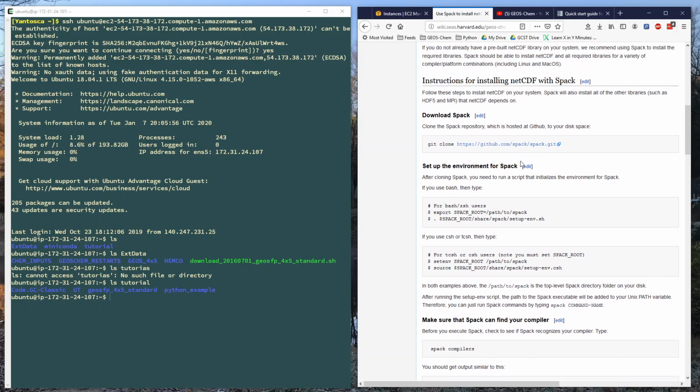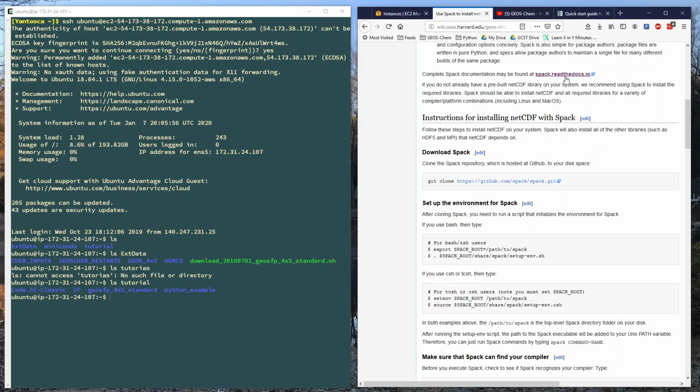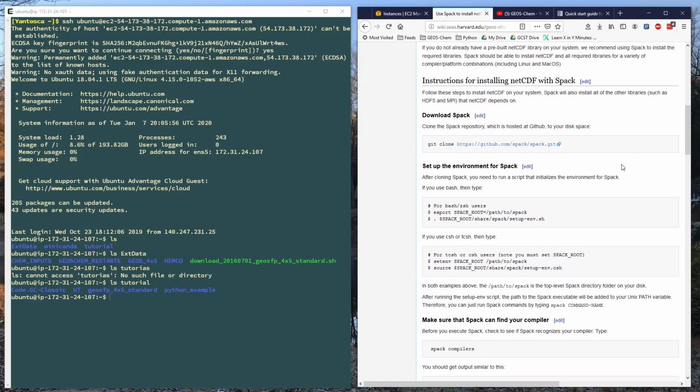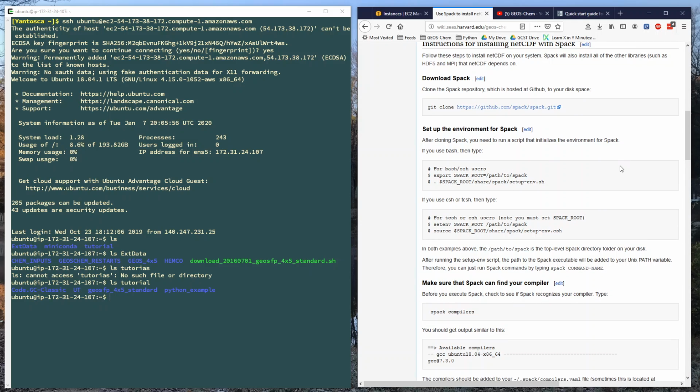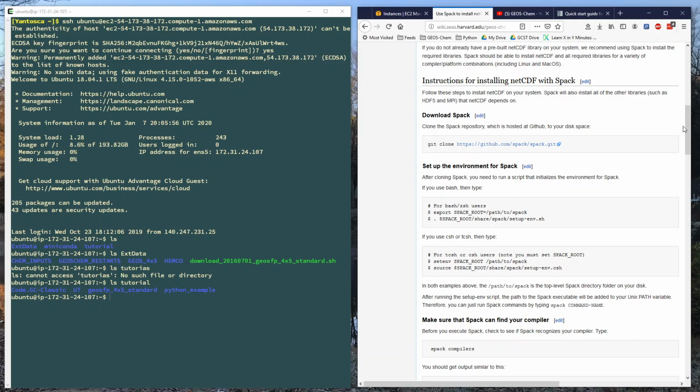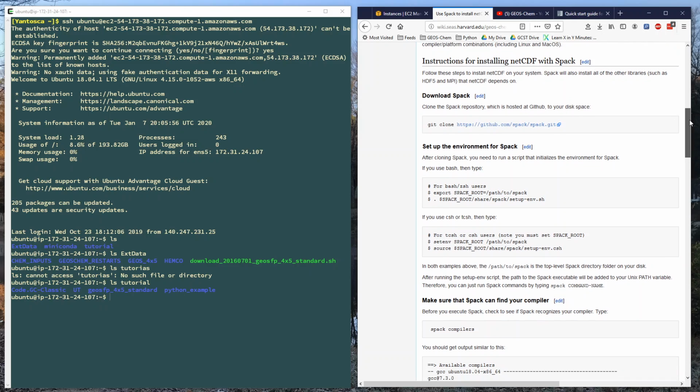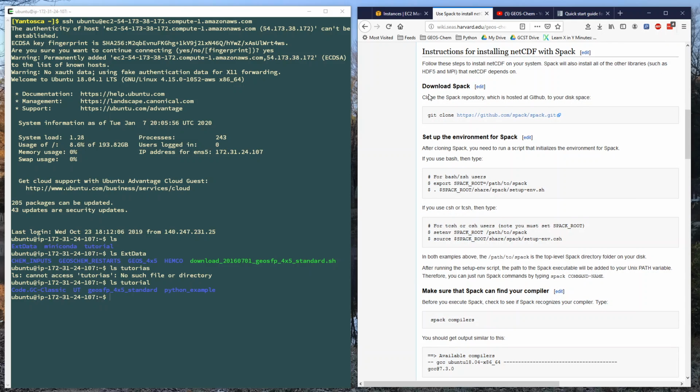The complete documentation is found at spack.readthedocs.io, and I recommend everybody take a look at that. But to get started with that, you only need to know a few basic commands, and I'll try to pull this up to the page here. So Spack is distributed via Git, so all you need to do to install it is do a git clone command.